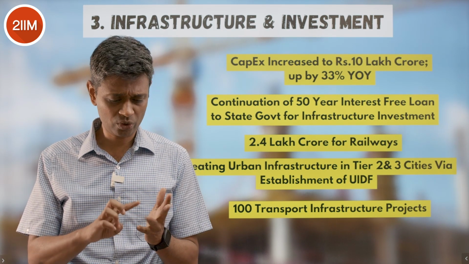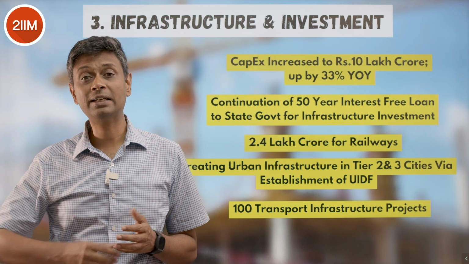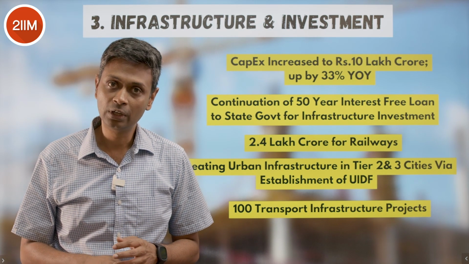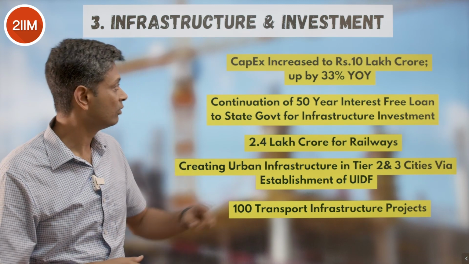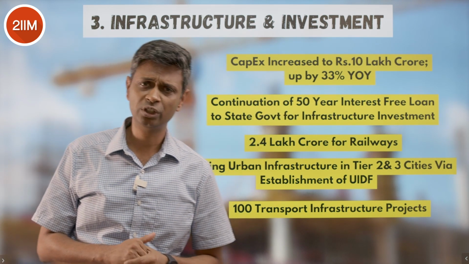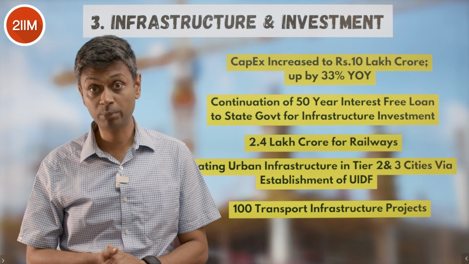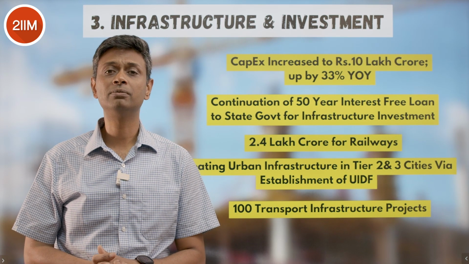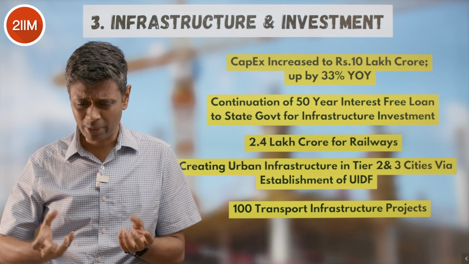And for that, we need roads, railways, ports, waterways, all of them. And as a way of showing confidence in our ability to grow, and creating a mechanism where infrastructure is not pulling us back from growth, they are spending tons of money on that. So a 33% year-on-year increase is significant. 10 lakh crores is a large number. 3.3% of GDP is good. 4.5% effective is also good. Healthy numbers, and we're not pulling back from investment.